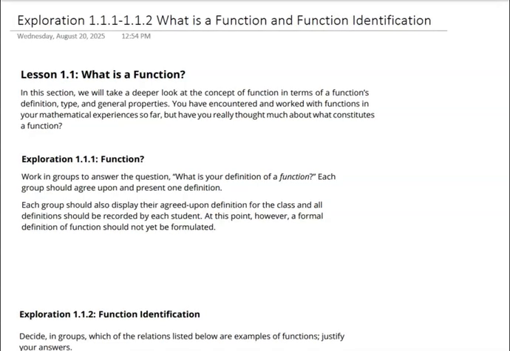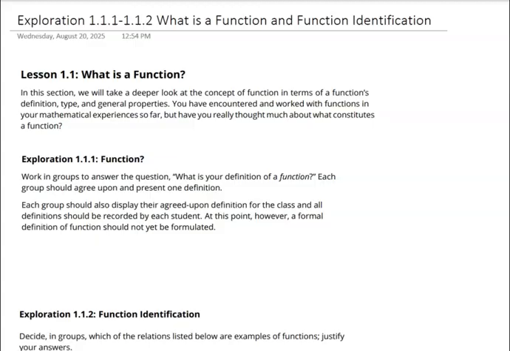All right, so what we're going to do is discuss a few things. This first unit is a lot about functions and function identification, and we'll learn new ways to define and identify functions and some interesting properties about them.